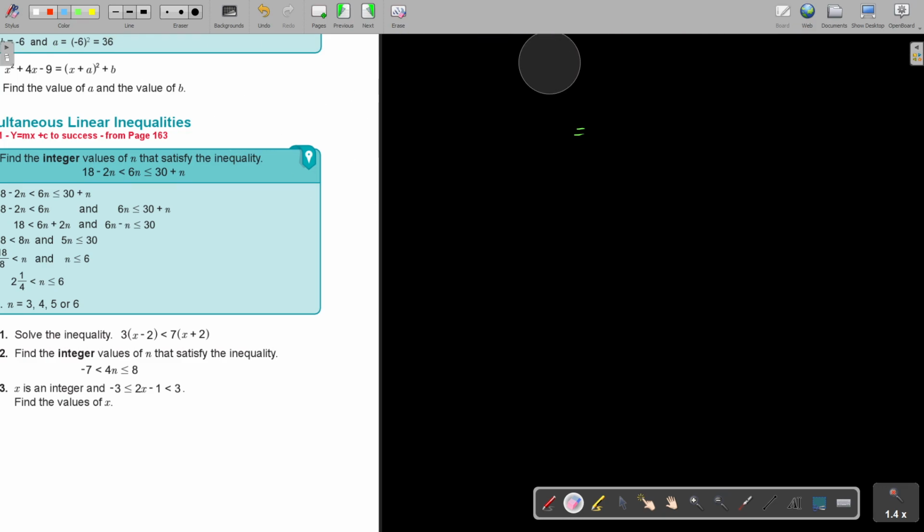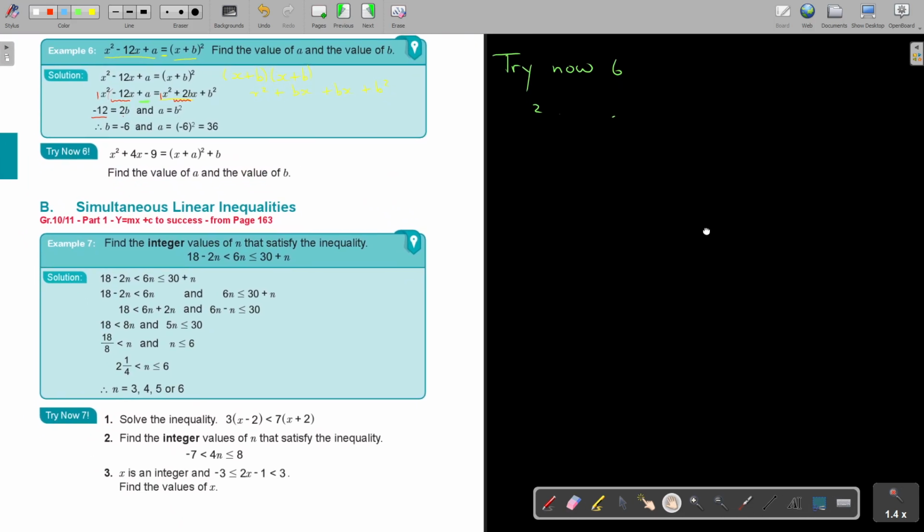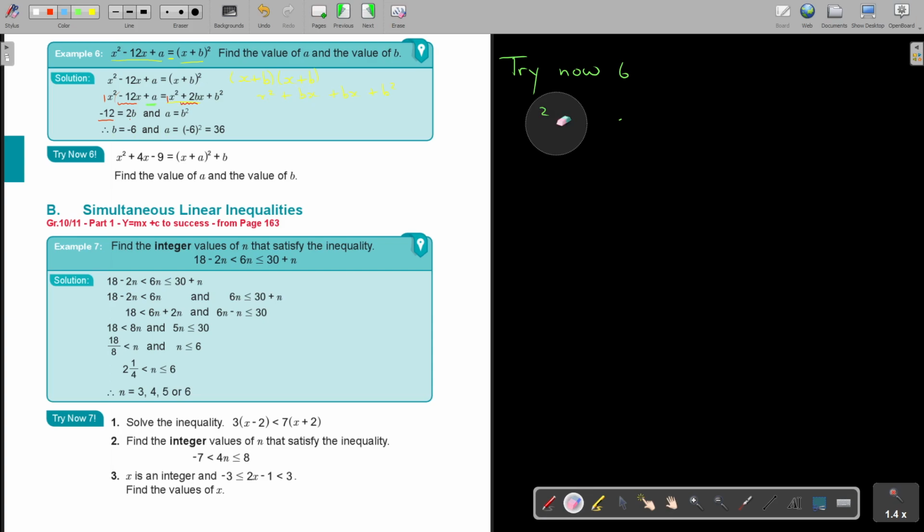Okay, now this was almost like equations. All of them were equations, practical, all the different types of equations. But the last part of chapter 4 is two things. The one is simultaneous linear inequalities, and then the formula, and I'll come to that now. But let's start, and where will you find it in the textbook? You will find it in the y equals mx+c mathematics textbook, part 1, grade 10, 11, from page 163.